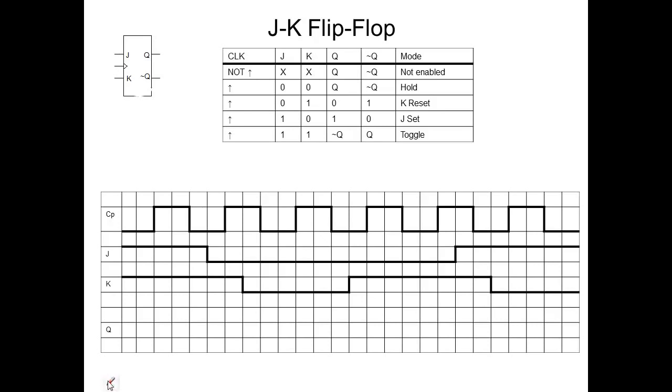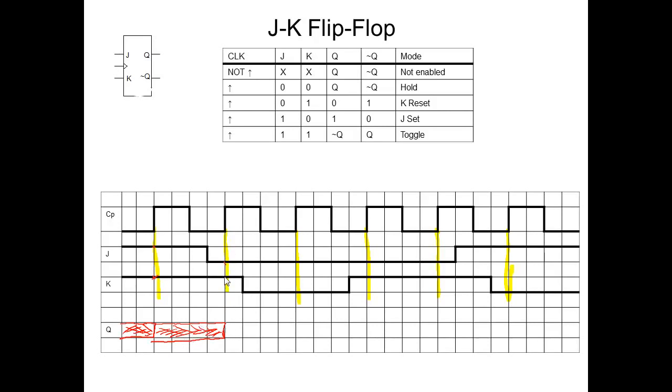So again, we have no way of knowing what it starts at, but let me highlight all my positive edges here. So we know where to go. And we don't know what it starts at, so we can do this undetermined box right here. Next one, we've got a high on J and a high on K. Okay, that's going to toggle. We don't know what this is right here. So we're going to toggle an unknown. It will flip states, but we just don't know what it flipped from to go to. So we'll just do another box, basically, because we have no idea of knowing what that is.